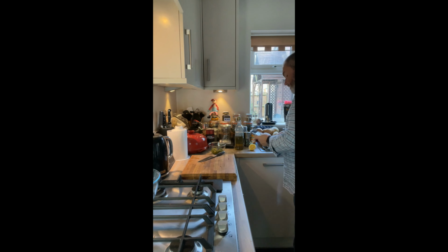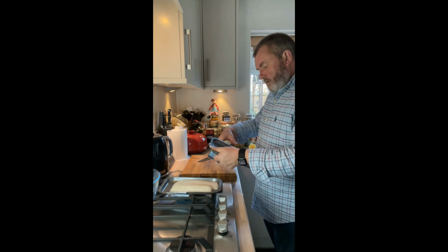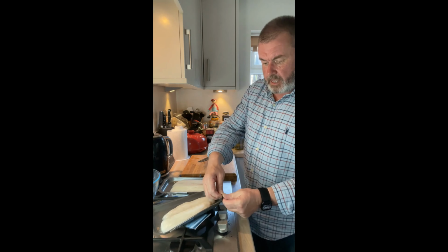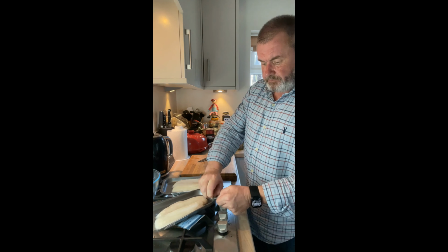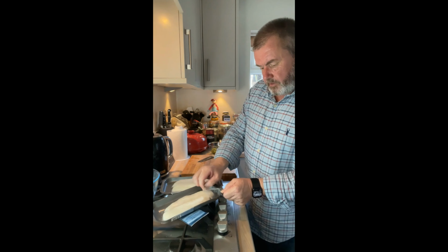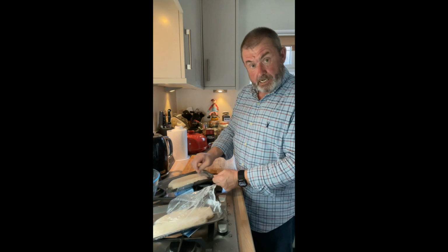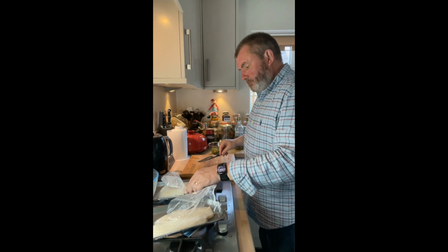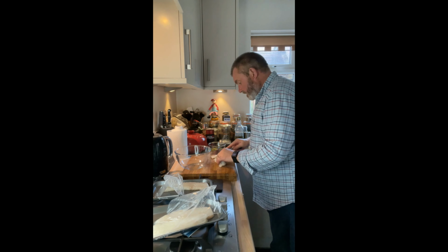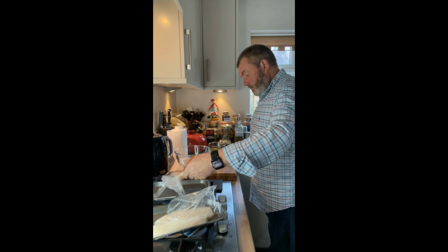Okay, so this is the cod, it doesn't have to be cod. It can be any sort of firm fleshed fish. We're going to cut them into generous size pieces. Just checking she bought skinless one. So we're going to cut the fish up into reasonable sized chunks, like I say.